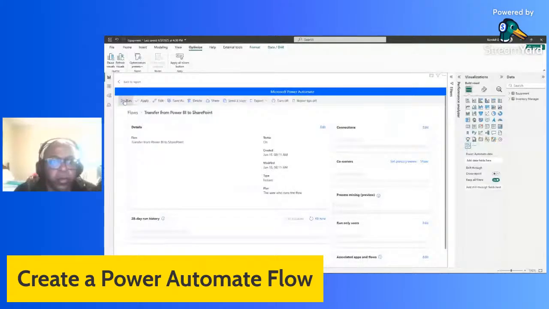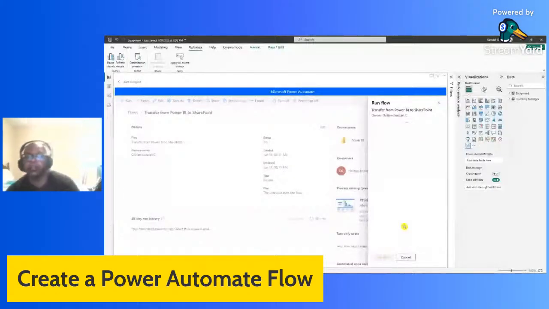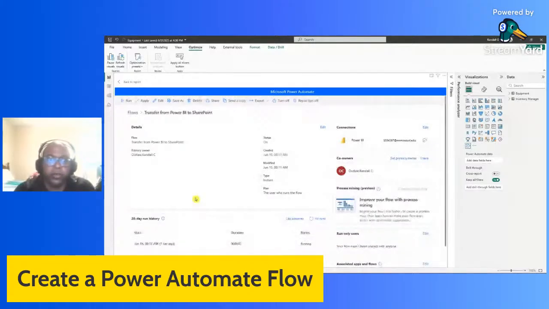Let's go ahead and run this flow. So I'm just going to run it right here. Run flow. All right. So I'm going to get the results from this flow. It's still running. Once it's done, I'm going to go inside of it and show you the contents.